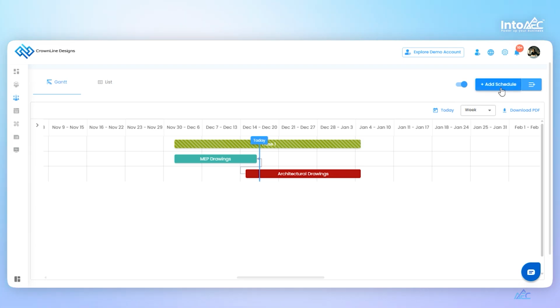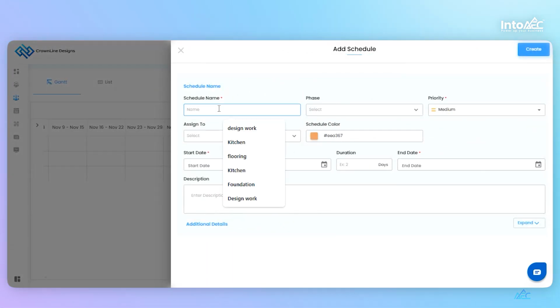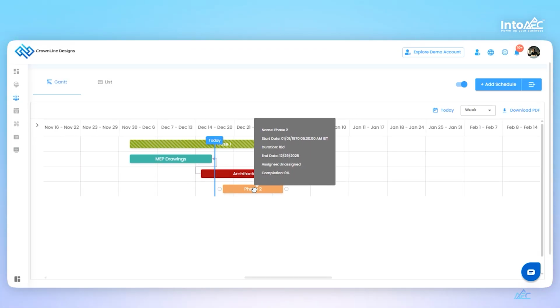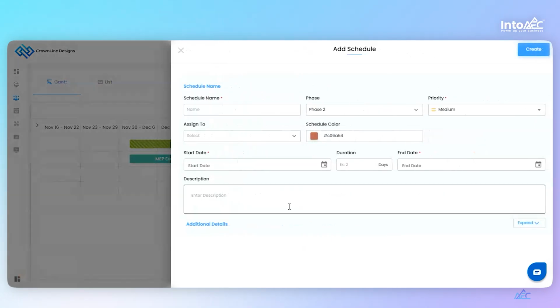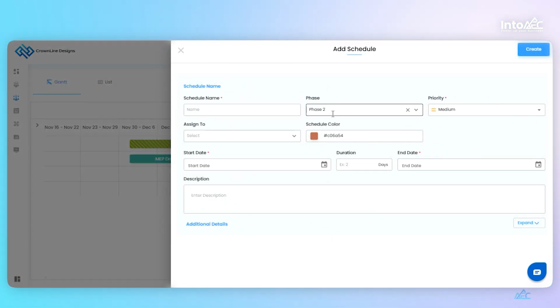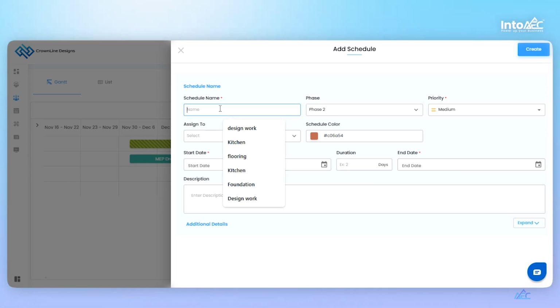To create another phase, add a schedule. And then right-click and select Add Child to convert it into a phase. And now, it will automatically appear under the phase. Here, it shows as Phase 2, but instead of Phase 2, you can rename it to anything you want. So now, let me give the schedule name.